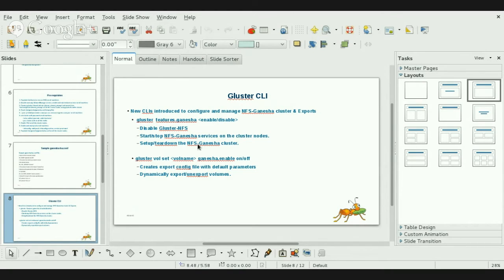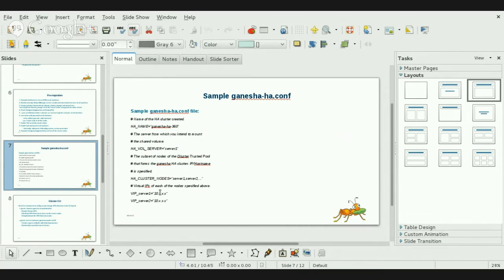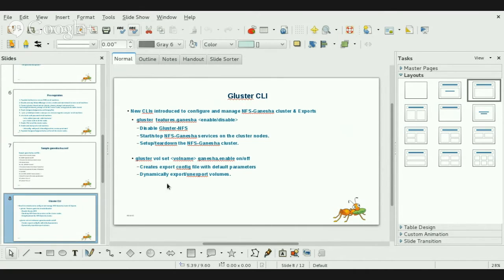So consider a case where you want to add a new node to the existing cluster. So let's go back to the config file. Consider a case where you had specified server 1, server 2, and server 3 in your cluster node list, but you want to add a new node. For those cases, the script which I had already talked about, the Ganesha-ha.sh script, has two options called add node and delete node. So after cluster peer probe, or if the node is already part of the cluster trusted pool, you'd have to run this script explicitly to add or delete node so that your HA cluster gets modified.